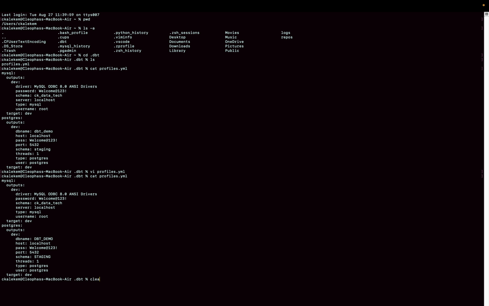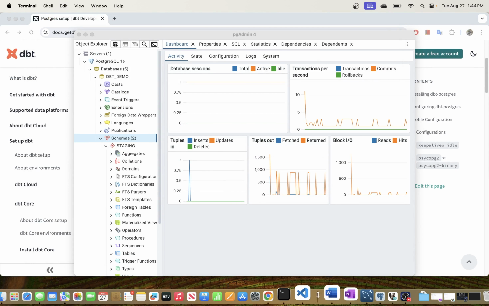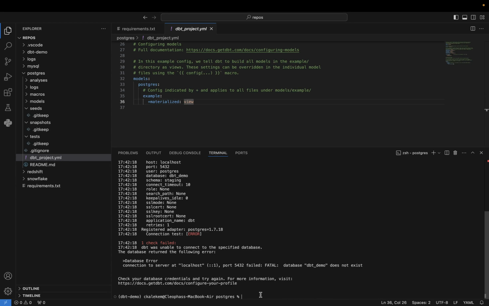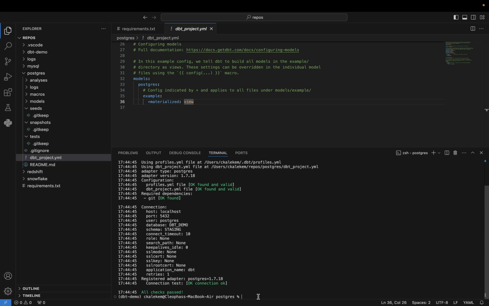All right, so we can get out of the terminal, and if we go back to our Visual Studio Code now, let's try and run it again. Run dbt debug, and let's see what happens. All right, there we go. We can see this time it passed. It passed all the tests. Again, that is a very critical step. If you don't enter the correct information in your profiles file, it's not going to work. So you might run into errors like those, and we just had one perfect use case for this video. So now you are able to successfully connect to your Postgre.